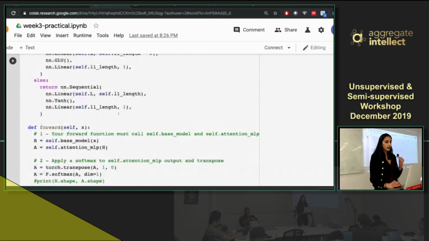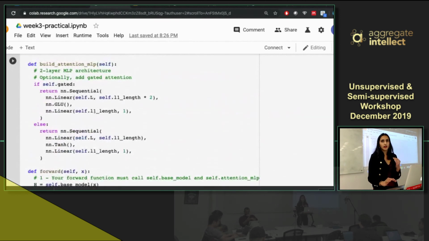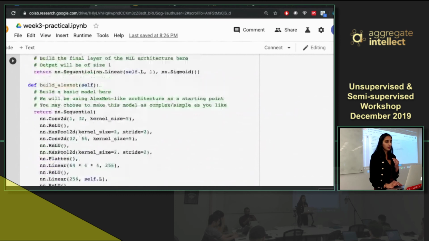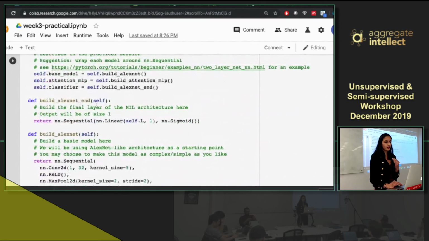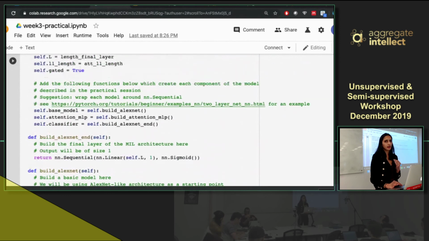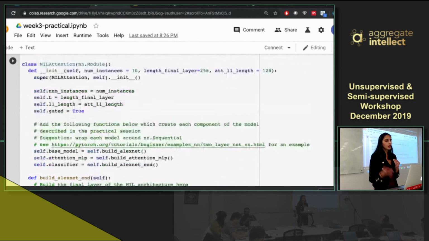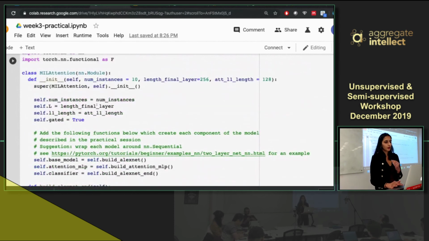In addition to that, we've also added some gated MLP model as well here using the GLU that I talked about, which is actually built into PyTorch, so you need to do very little in order to add that gated linear unit. Feel free to play around with it, try different number of epochs. I found that maybe 20 epochs is too much. You might overfit with that, so maybe try and reduce that when you're using GLU as well.